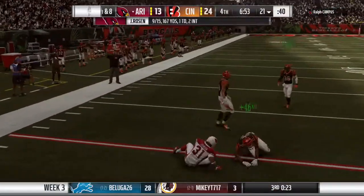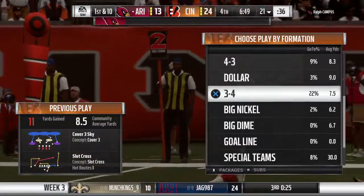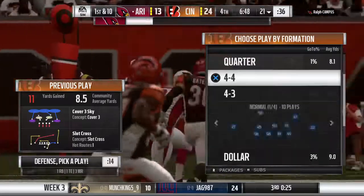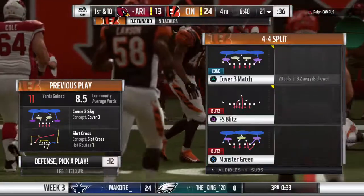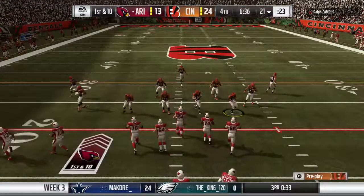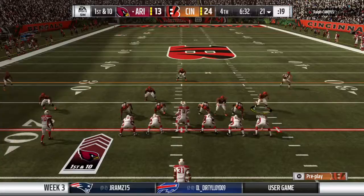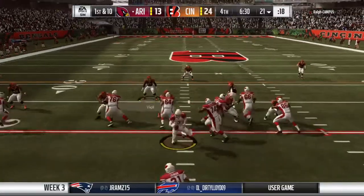Johnson, and able to get it across the 20 before they get to him. Give him 11 yards that time and a new set of downs. You cannot write these guys off just yet, not with a quarterback like that under center. You mean it actually crossed your mind with him running the team that you could maybe write this game off? Not yet. Not a chance. Not with him. We've seen it too many times.